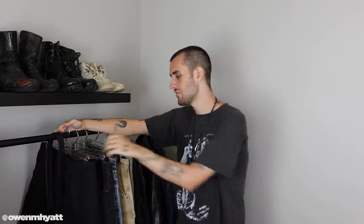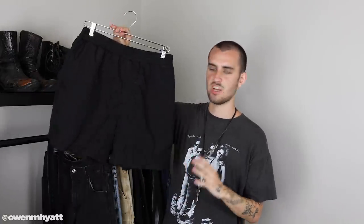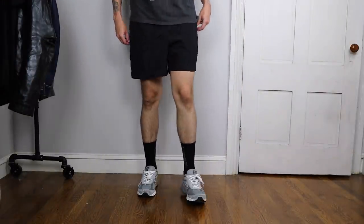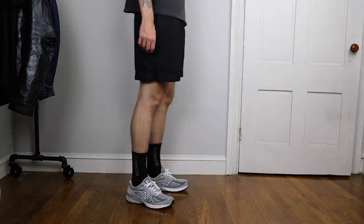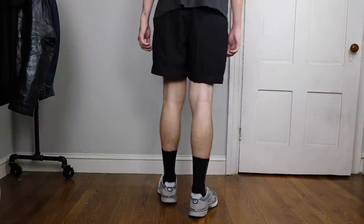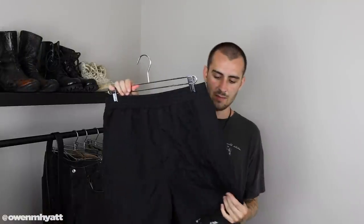Next up is shorts — obviously it's summertime so you can't wear jeans every day, depending on where you live. I've recently found a pair of shorts I've really been enjoying: these Alix swim trunks. They're technically swim trunks with netting inside, but you can wear them as regular shorts. This model is object-dyed nylon, which is a really cool process. The nylon has a nice wrinkly, textured feel with vertical stripes. I wear these almost every single day — working out, swimming, going outside.